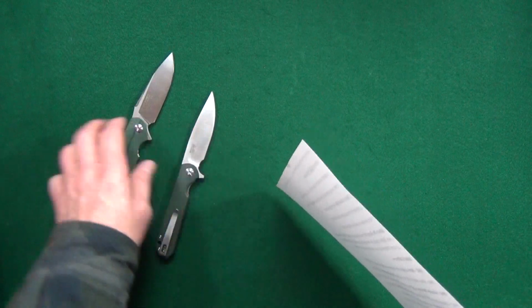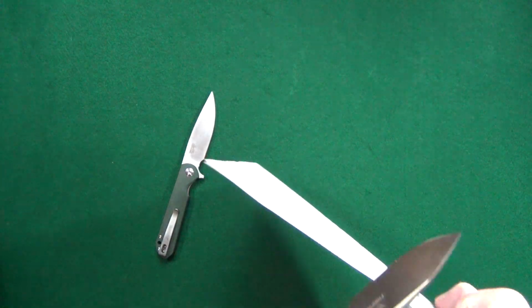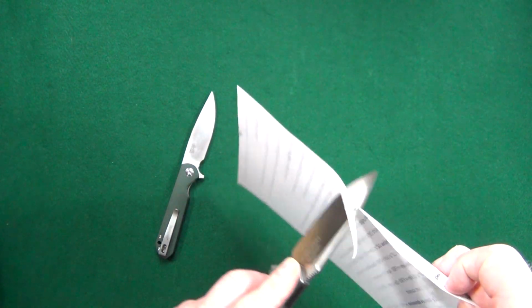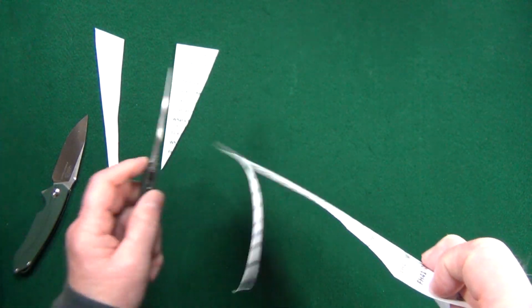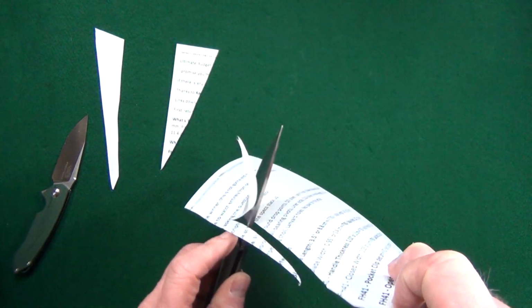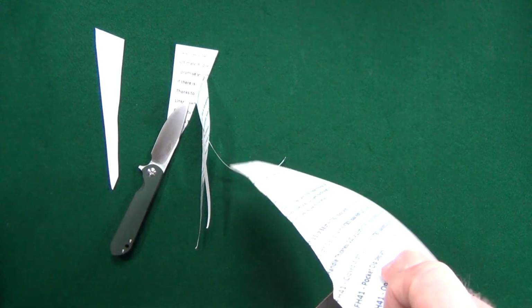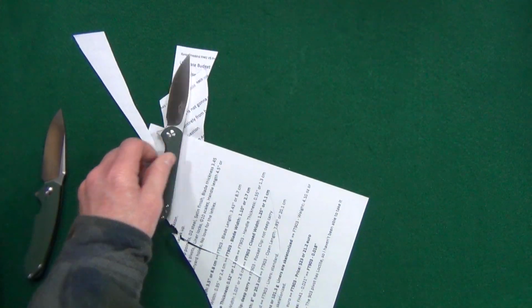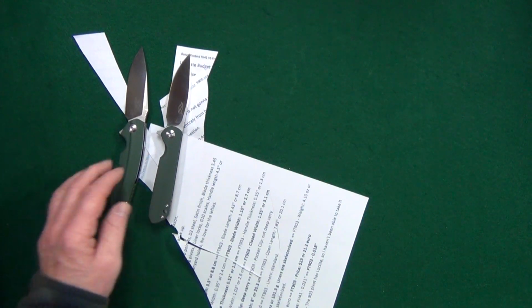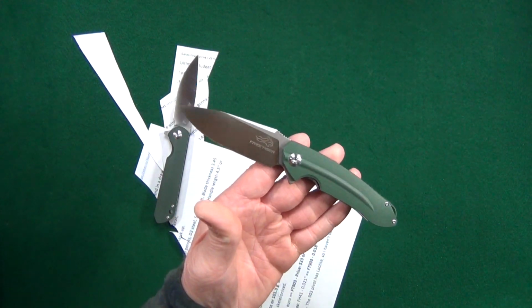Now I want to see how each one goes through some standard printer paper. Start with the FreeTiger, Ganzo Firebird, oh man. Oh man, that's too close to call. I gotta say, through the paper it's a draw, but on the cardboard, the FreeTiger definitely did better.